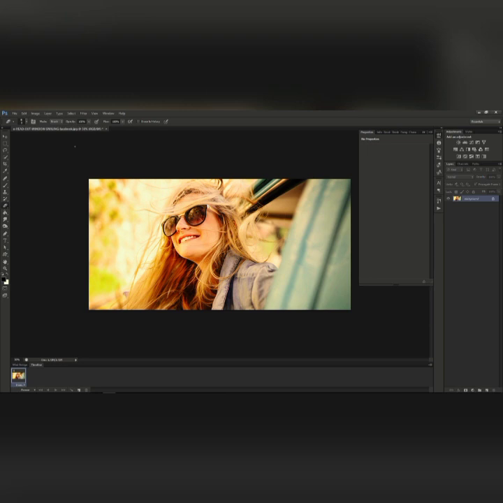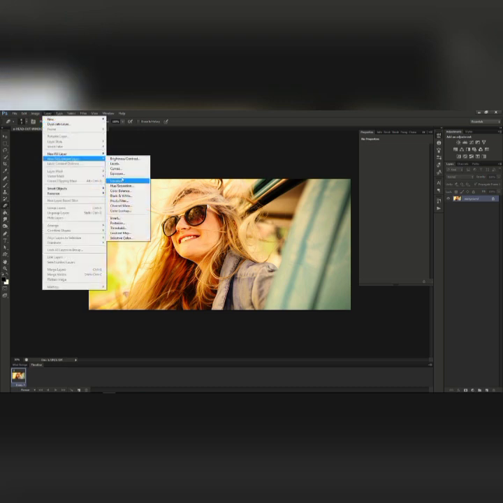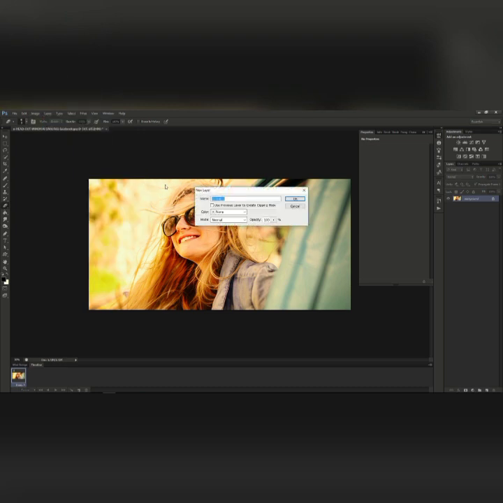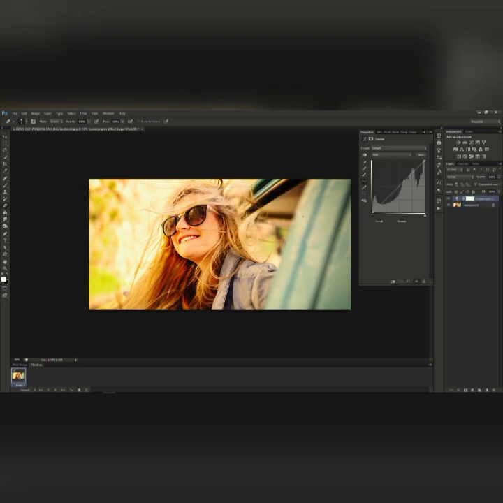All you have to do is open up a photo. You can see, for example, I have a photo right here. You want to go to Layer, New Adjustment Layer, and Curves. We're going to make a new Curves layer here. I'm going to call the Curves layer Lomography effect, which we'll go ahead and type in. You can see we've got a nice little layer that goes over our background. It also has its own layer, so we won't have to worry about making the effect on the image and having it affect the image permanently.